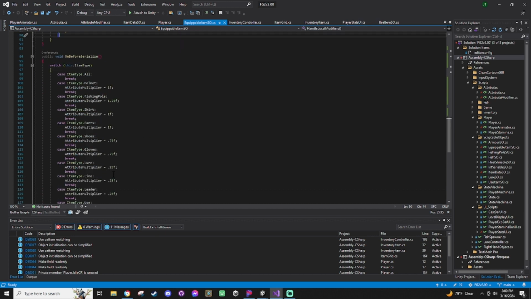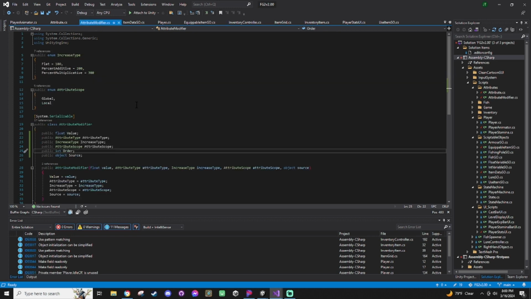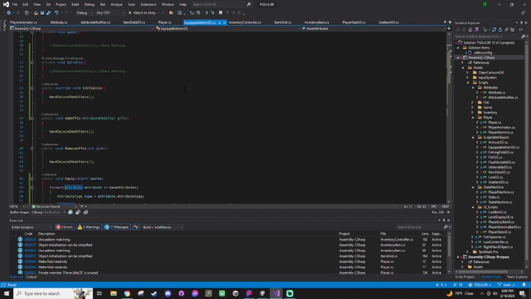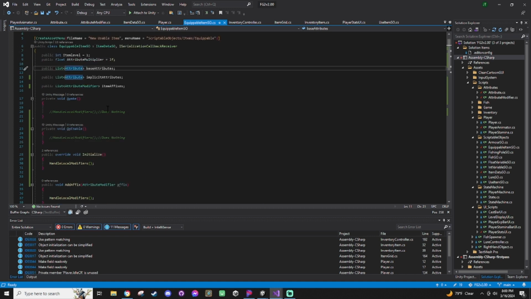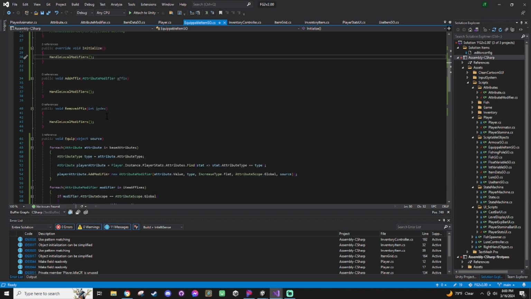Trying to think. I have this on serialization too. This is for... I didn't do anything with implicit attributes. Also, these are no longer structs; they're just lists, and they're lists of attribute and attribute modifier. So all my attribute modifier is this, which every time I call it, I need to define the scope. So I'm going to have a couple other constructors, I think, so I don't have to do that every time, because sometimes it's not relevant. And in fact, it's only relevant in the equipable item when I call initialize after I create the item.